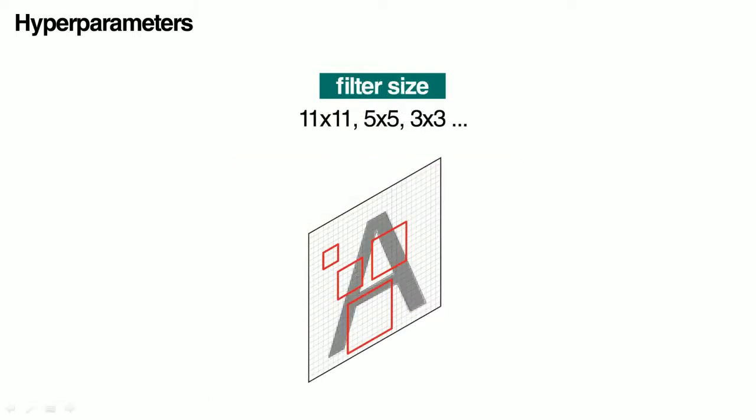Filter size is another important hyperparameter. We usually use odd filter sizes with input images of even dimensions, so this way we don't end up with an extra odd column during convolutions. And generally we know that smaller filter sizes usually lead to better results. It's also common for networks to start with a larger filter size and have subsequently smaller ones.